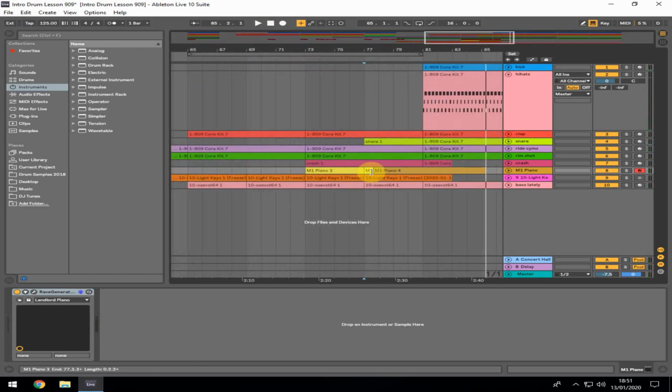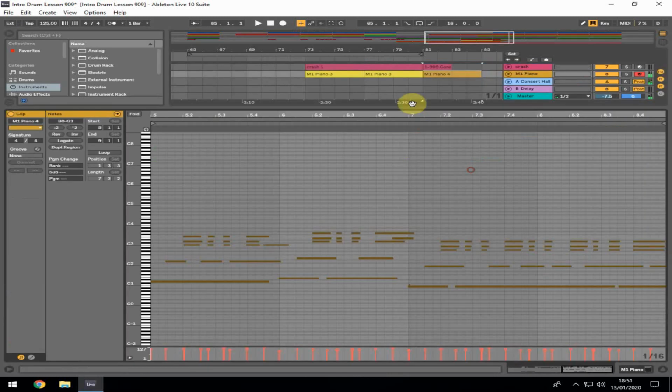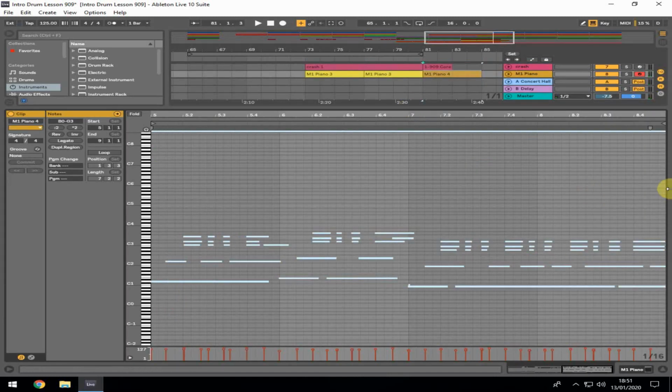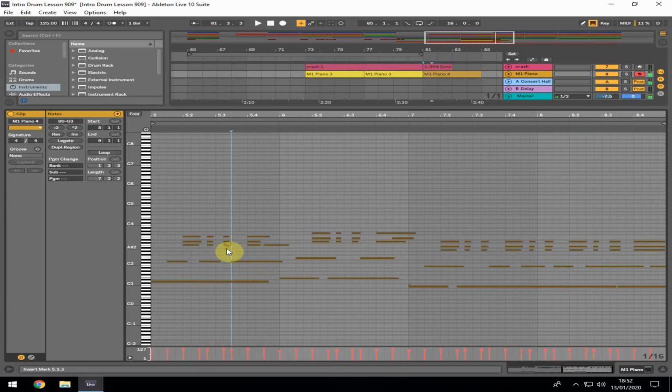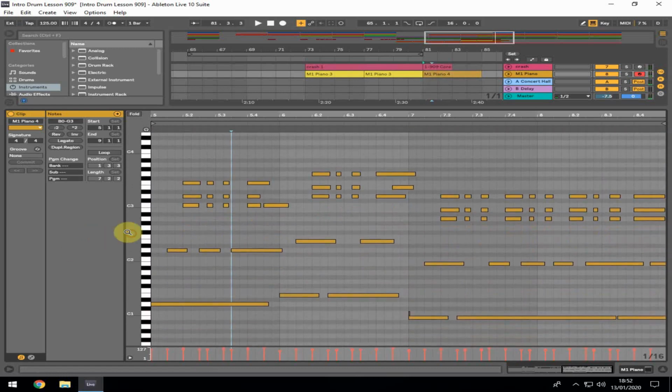Straightforward little riff, and all I've done is given it a little bit of a different variation. It's very similar to the Alison Limerick track Where Love Lives. So I've got a little bit of work to do here. All I've done is copy those notes over that are missing.